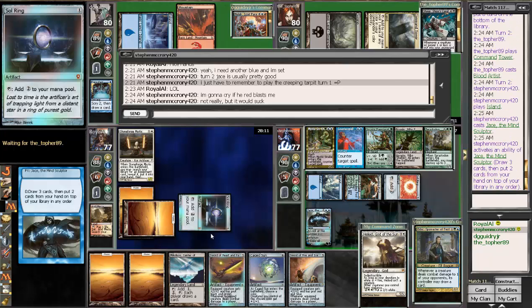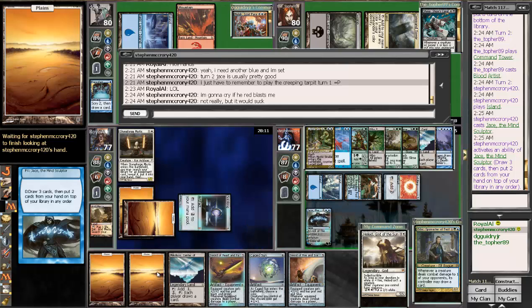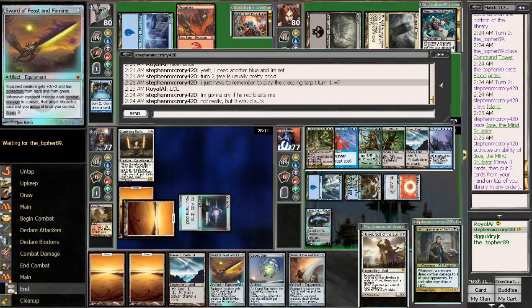So what happened was I turned on Soul Ring, and I drew a Cage Sun for my turn, and Plains, I think. I drew Plains and a Cage Sun, or just maybe a Cage Sun. I searched for Sword of Fire and Ice, because that gives me protection from their entire color scheme, because I already had this in my hand.